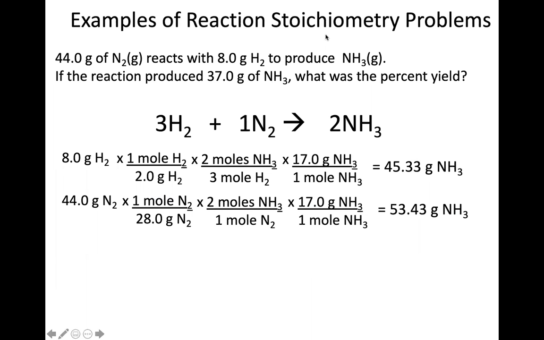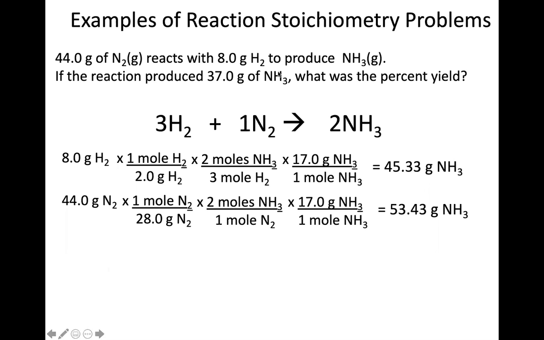Yeah, that makes sense. And then like the example you're on now for the percent yield, we can't calculate that unless we're given what was produced by the reaction, correct? Yep. You'll almost always have to calculate the theoretical part, but then you're right. You need at least one of the other details, right?